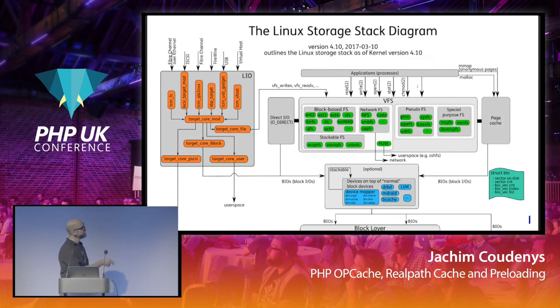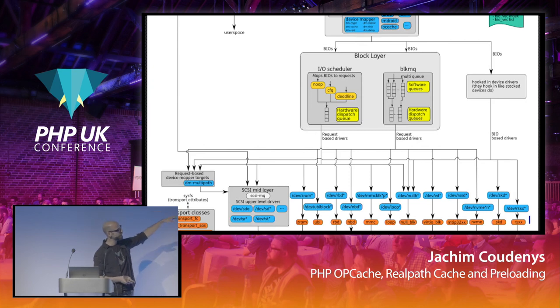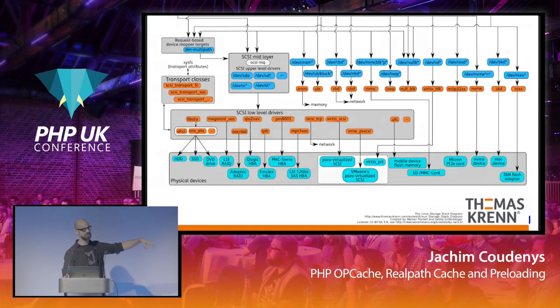the Linux storage stack, at the top there you have our little application. And every time we want to access the disks, we go to the virtual file system. And there we have the block-based file systems that we know, so like the local storage. But at a hosting company, we use the network file system a lot because that's easier just to scale, do backups. But the problem there is we're not only doing the file system lookup, but we also have to do a round trip to the network. So if you slide this a bit up, you come at the block layer, and then the block layer will talk to the physical drives.